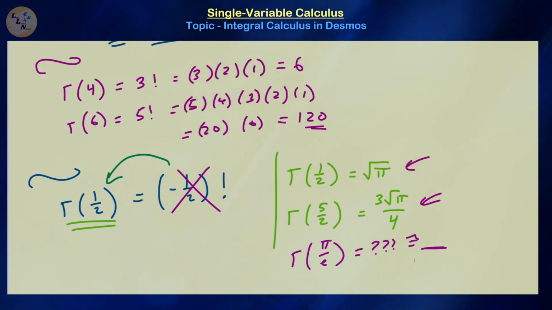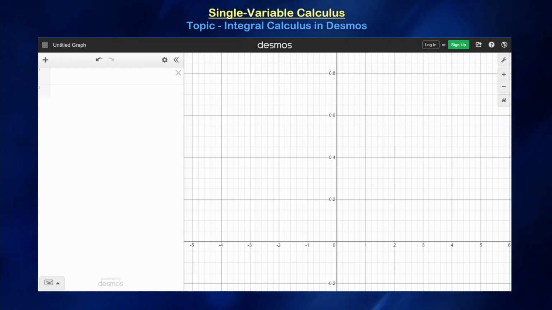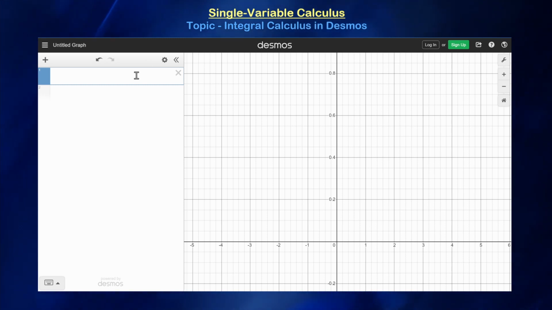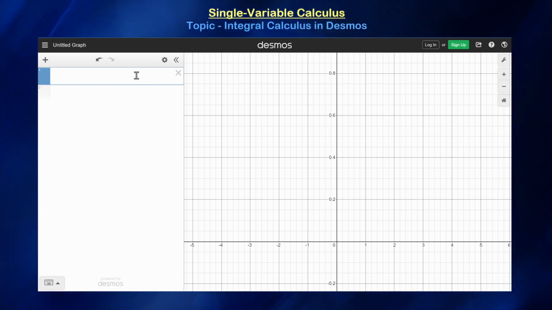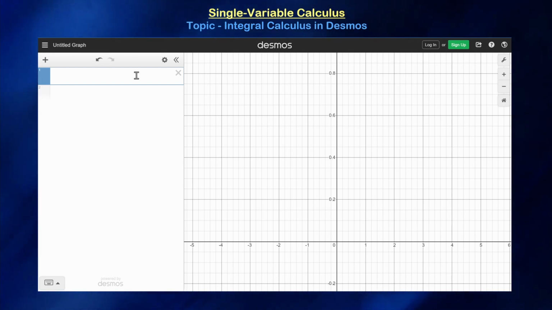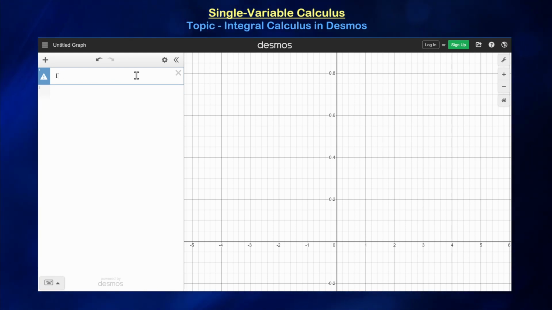Let's go ahead and see how Desmos deals with these types of things. In the natural form of Desmos, there don't exist any capital Greek letters besides your basic ones that are encountered. But for all of the Greek letters that are capitalized, Desmos doesn't, at least currently, have all of those implemented. But there do exist some extensions where you can actually type, for example, a capital Gamma, and the capital Gamma symbol comes up. But if you don't have that extension installed, that's okay.